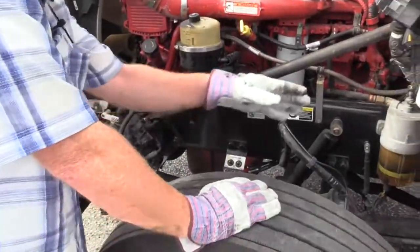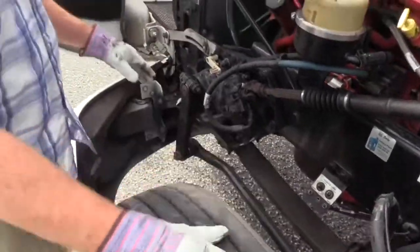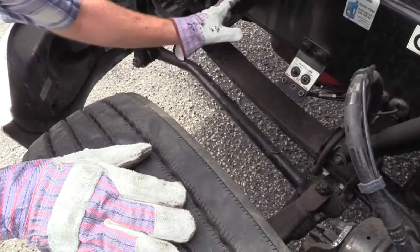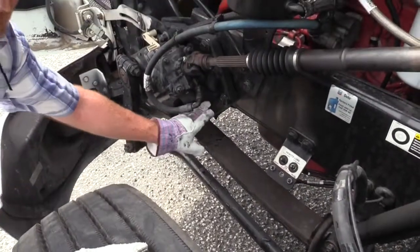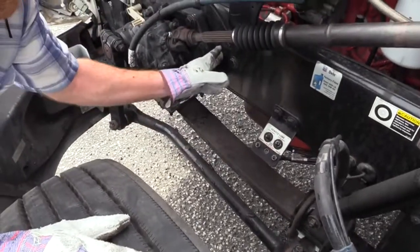Okay, now we want to check our suspension. So I'm done with the steering. I still have brakes to do, but I'm going to go ahead and keep them in systems. I'm going to do my suspension system right now. I have a spring hanger, mount, bracket, whatever you want to call it. It's what supports the springs to the frame of the vehicle.